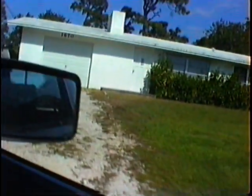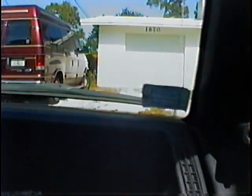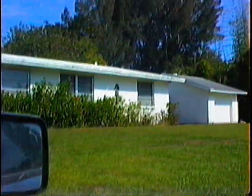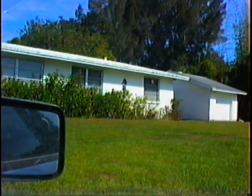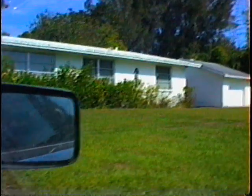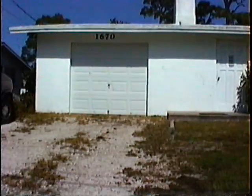Now, on the computer, this driveway looked like it was real long, and it had this tobacco road look to it. But indeed, it's not. It's pretty normal. Notice how the house sits up on a hill when it goes up, and therefore is not likely to be inundated by floods. That's grass.